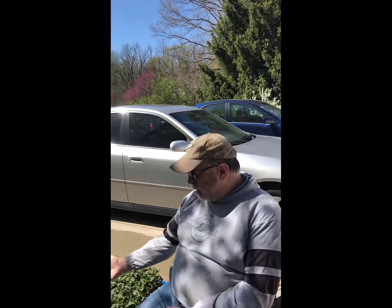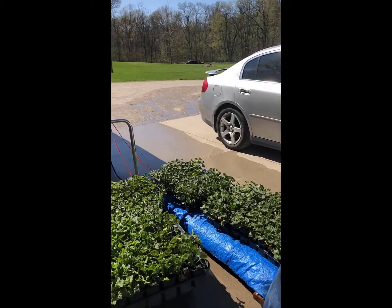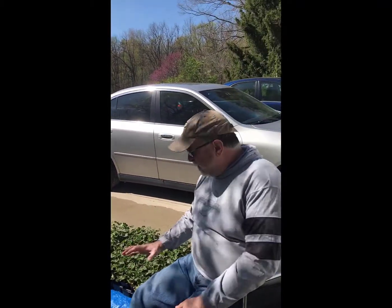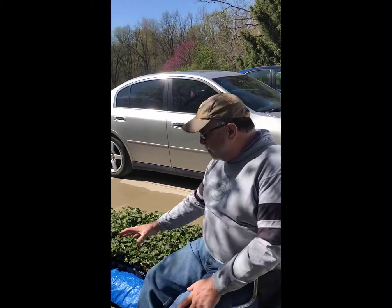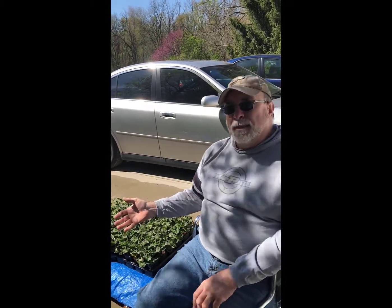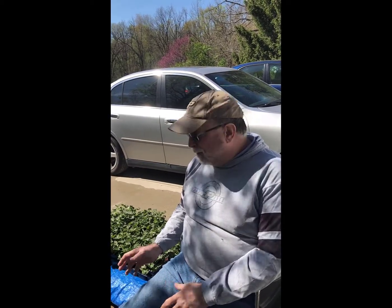These are some plants that I brought home just today on May the 6th. These are just some geraniums that came from our 4-H sale. These particular geraniums were in a greenhouse just 2 days ago, and they haven't been hardened off yet, so they've been very used to some warm temperatures without wind and that sort of thing. If I were to put them directly into the garden, they probably wouldn't do very well.